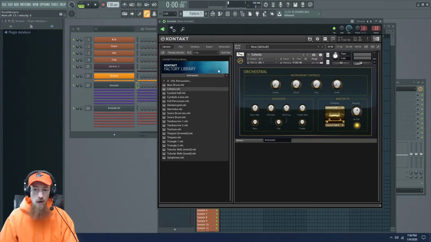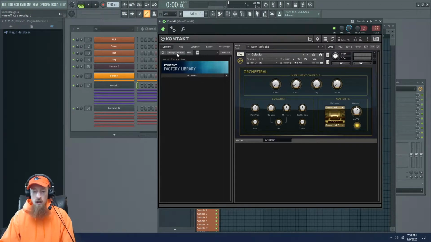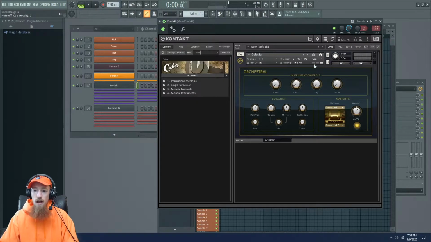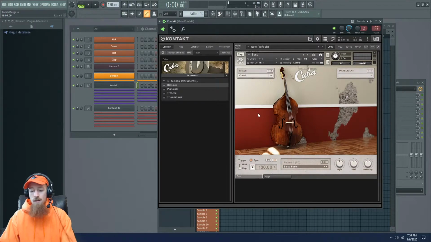If you're missing a window, maybe you should have started with this. They have a panel up here. You can select what's up here. So there's your panel. You can see what's going on. Let me show you Cuba real fast. So Cuba is another great library you have now. And if we come in here and go to melodic instruments, I really like their bass. Oh my goodness, that's extremely loud. We could turn it down here.